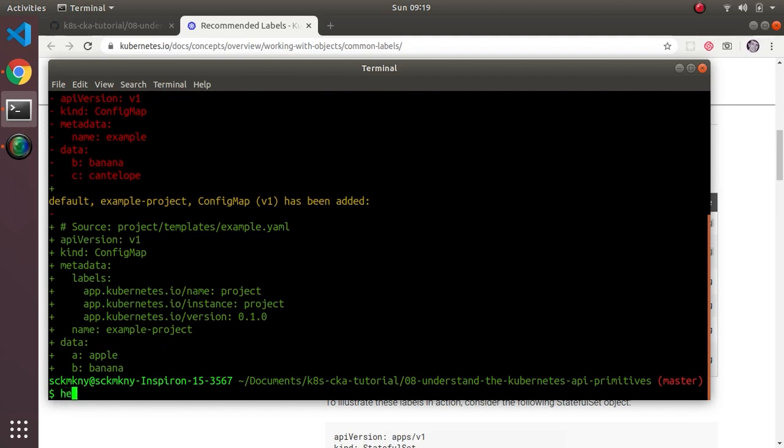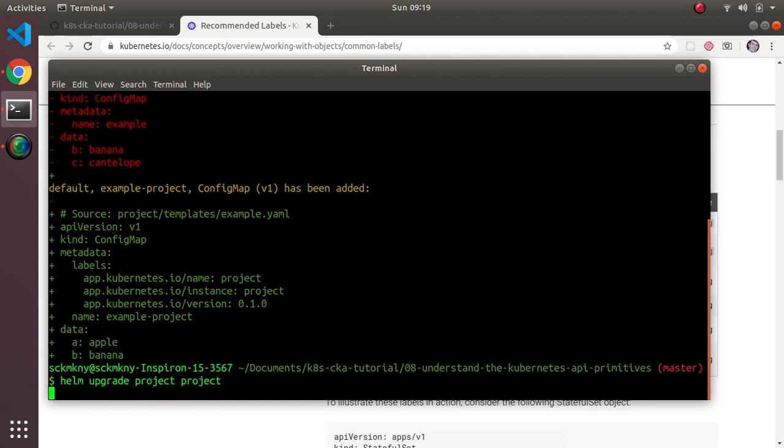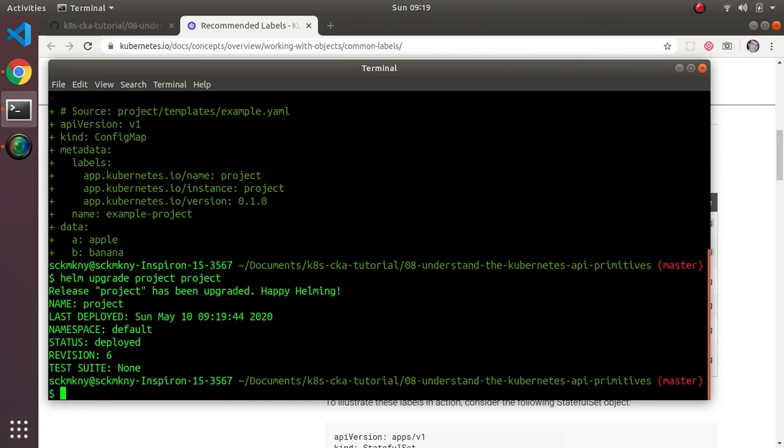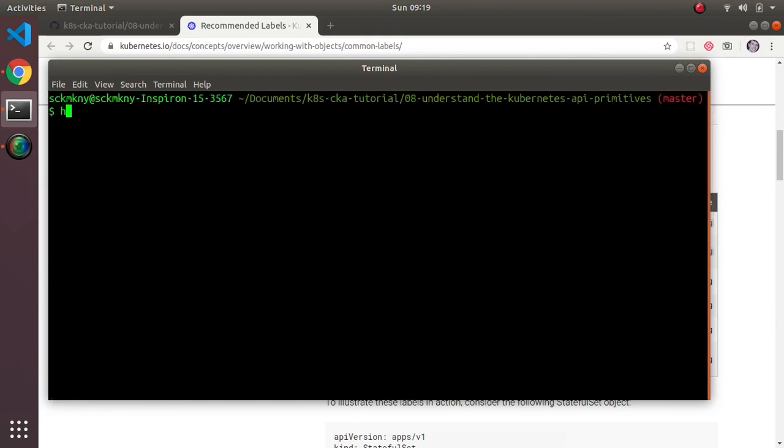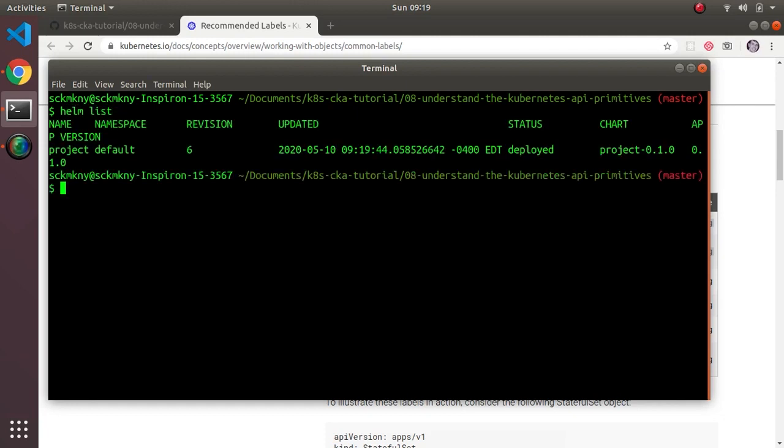So now I can do helm upgrade project, and that will upgrade my revision, right? And now if I do helm list, I can see I'm on revision 6 already.